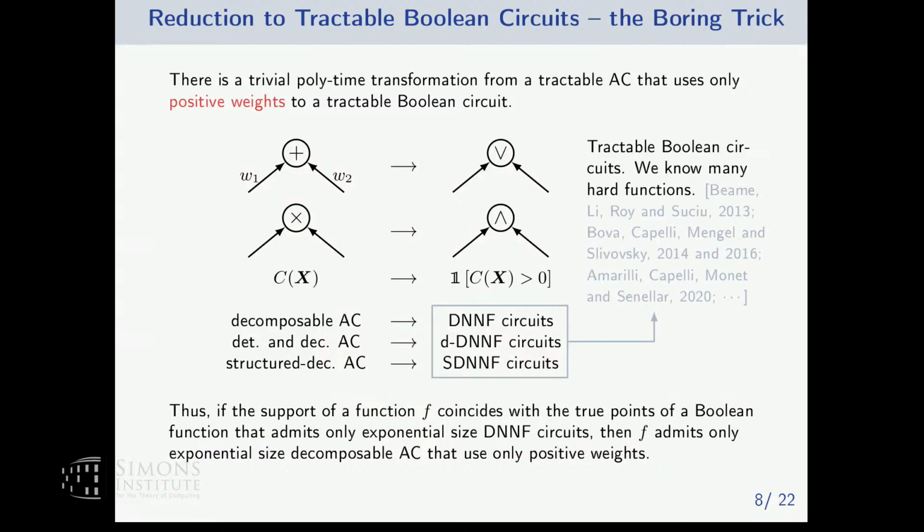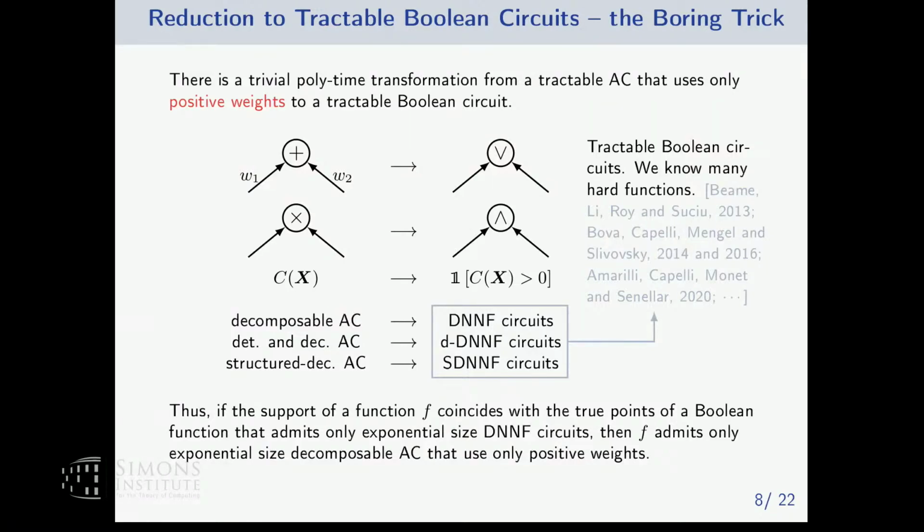And so as you do this, decomposability is preserved, determinism too, and you end up in this class of Boolean circuits, which I'm not going to describe, and which are quite well known. We know a lot of hard functions for this. So if you want to find a hard function for your arithmetic circuit, you just take a hard Boolean function, and you say, okay, that's Boolean, so that's also pseudo-Boolean. I can try to represent it in this way. And because they are hard for the tractable Boolean circuits, they will also be hard for the tractable arithmetic circuits.